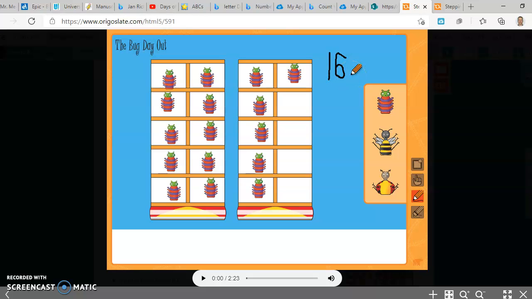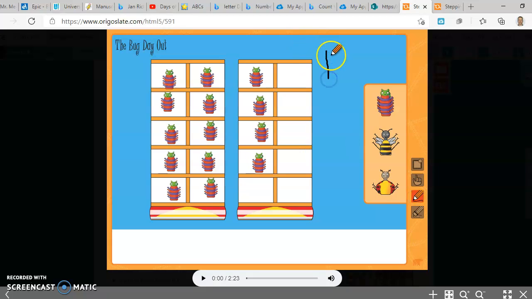All right, kind of a messy 6, but you get the idea. There's 16. All right, so how about one less than 15? Let me erase this. One less than 15. And let me go ahead and just take this off of here, put him back. Now we have 10 and 5, which is 15, and we're going to do one less than 15. Take him off. How many is that? 10 and 4 more. That is 1, 2, 3, 4, 5, 6, 7, 8, 9, 10, 11, 12, 13, 14. You may have already said it. One less than 15 is 14. Go ahead and write that up here.